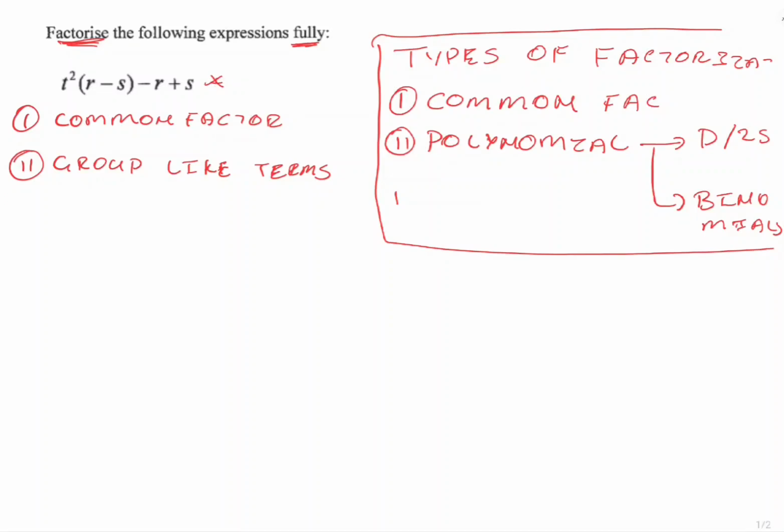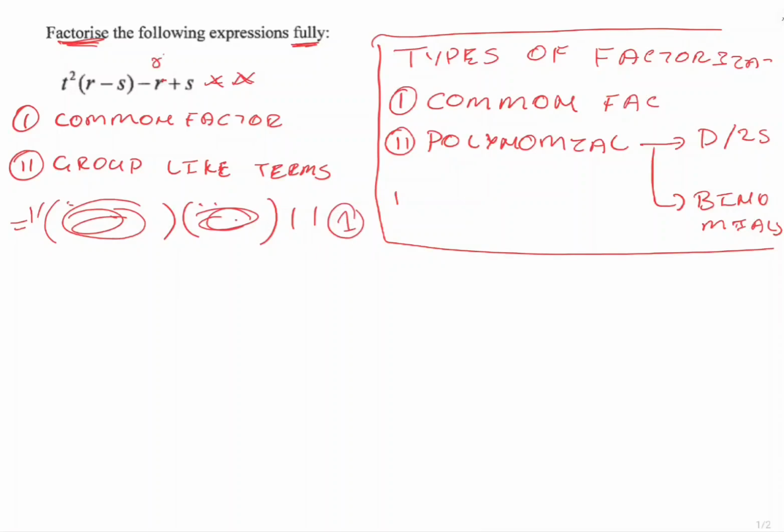The first thing you have to look at when you have something like this, remember, when it comes to factorization, we are trying to form an expression whereby everything that you see here will be represented inside these brackets, such that there's nothing outside the brackets, and the highest power inside the bracket is power number 1. In this case, let's say you have an r, you shouldn't have an r squared when you say you're done with factorization. The power should be r to the power 1. All right, so let's start.